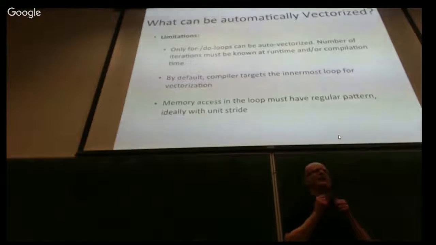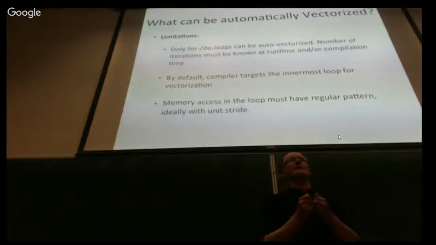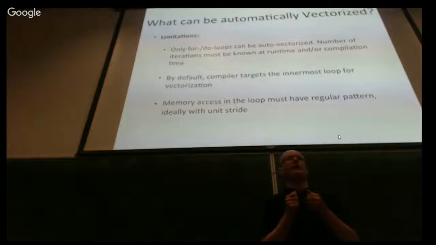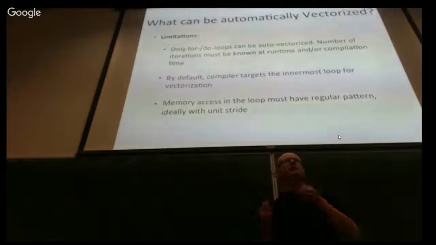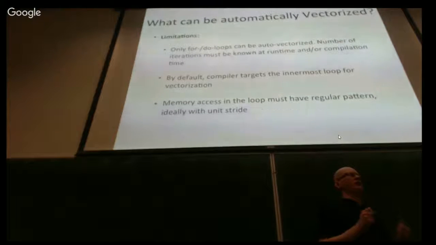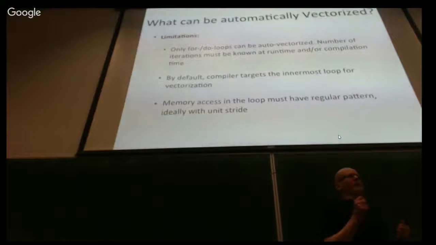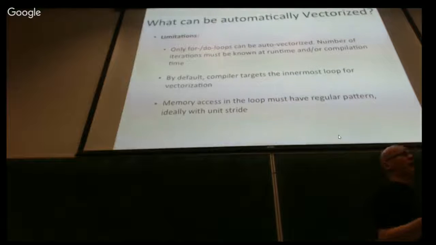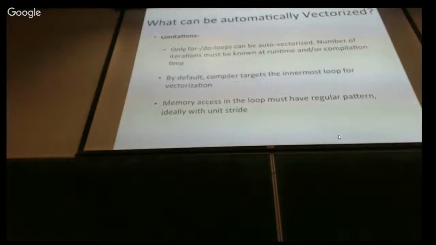Even if there are no dependencies within your loop, it might think that there are, and it won't vectorize. That's where you step in as the software developer and tell the compiler by way of pragmas that no, there are no dependencies in this loop, and you can go ahead and vectorize. This is often the reason why a lot of software doesn't auto-vectorize, because the compiler thinks that there are dependencies that there may not be.